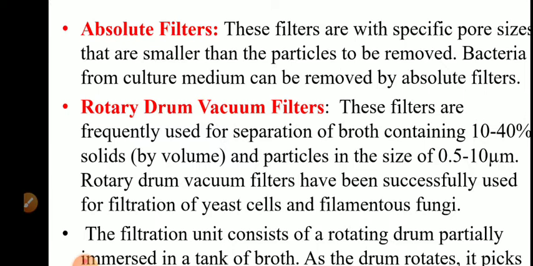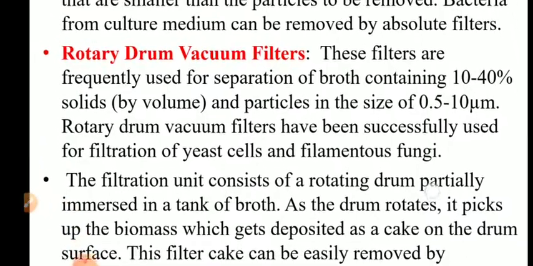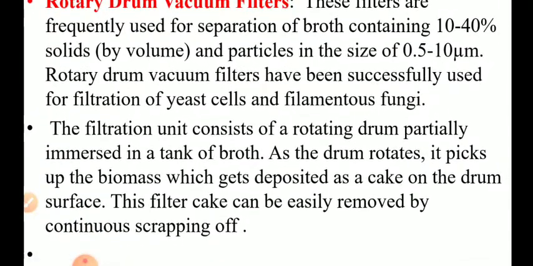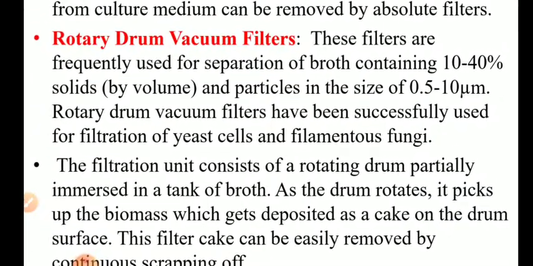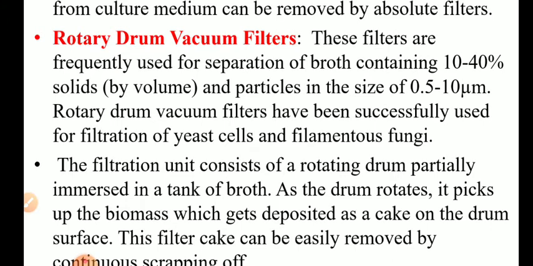So these filters have specific pore size smaller than particles to be removed, and hence when you pass the fermented broth through this filter, the cells will be easily separated. So bacteria that are present in culture medium can be easily removed by absolute filters because pore size is smaller than bacteria.